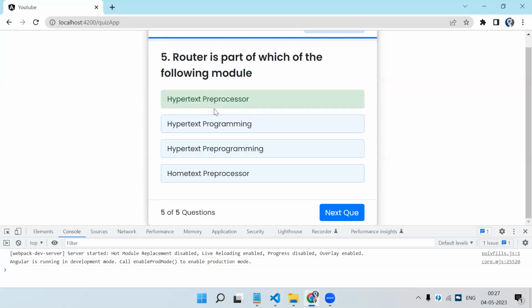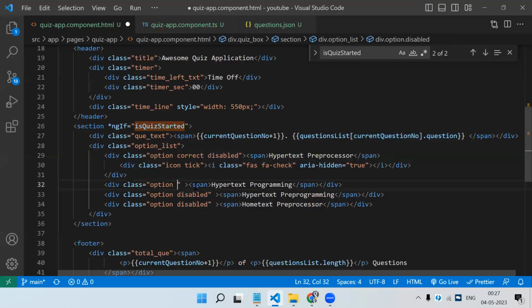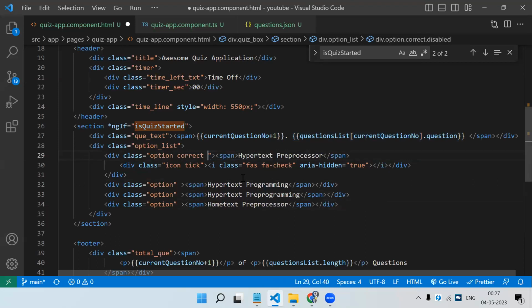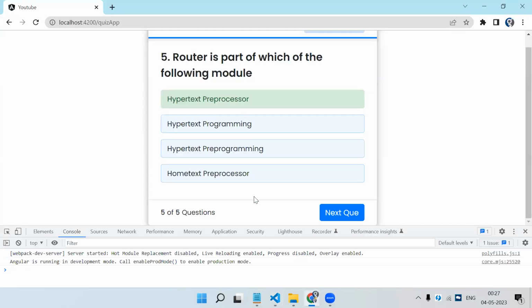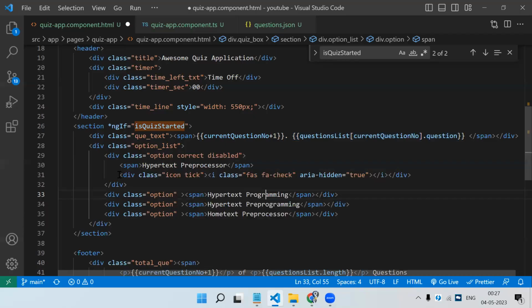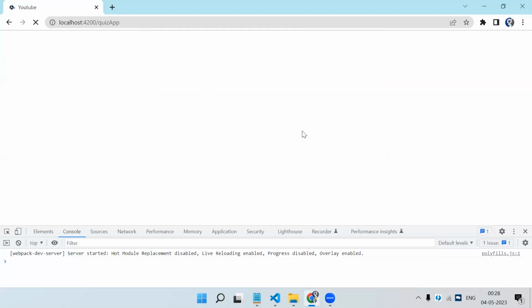Now, once we click, it should look like this, right? For now, I have to add a for loop. We don't need this. Let's save and check if it is looking fine.